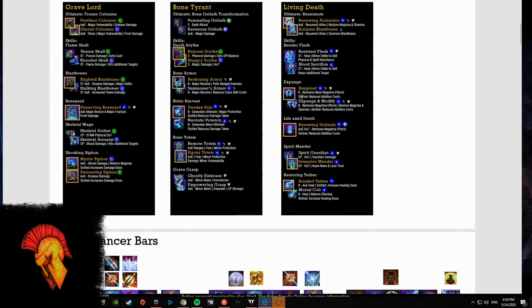While the return of Magicka and Stamina is still kept, Expunge is still on the board. It's just that I kind of recommend it.